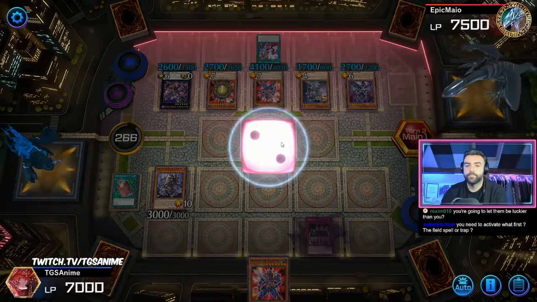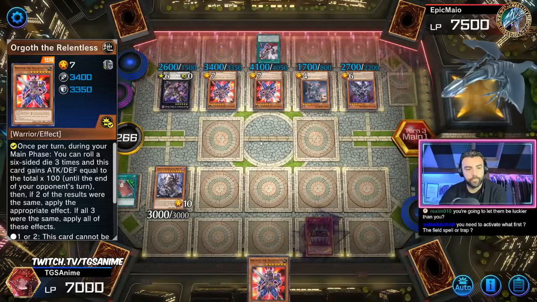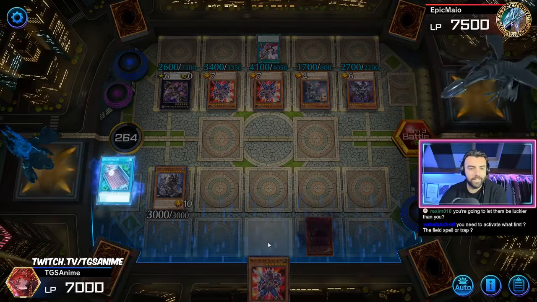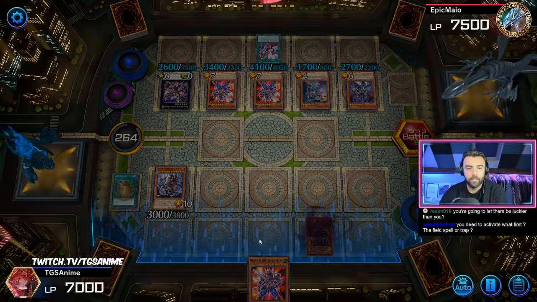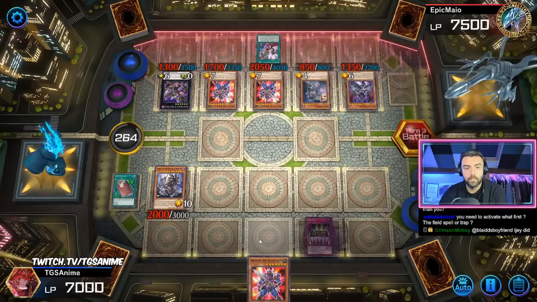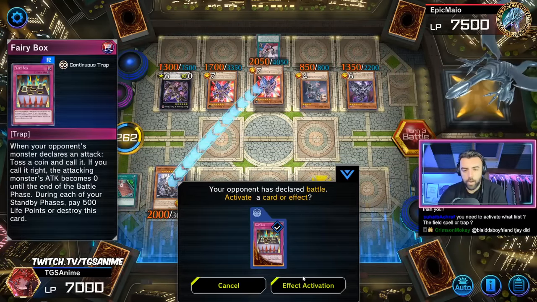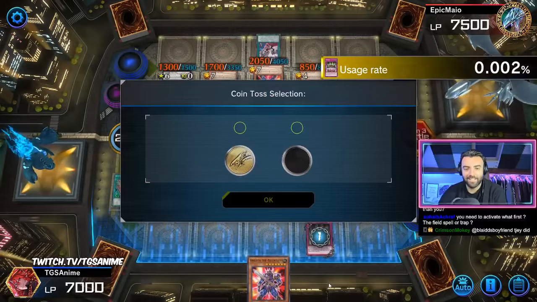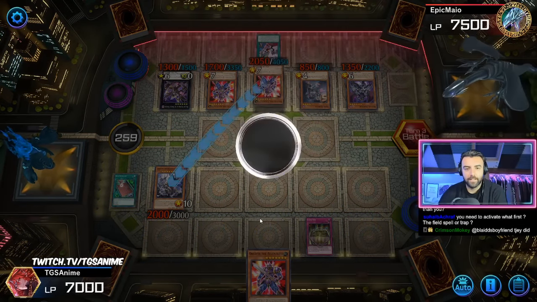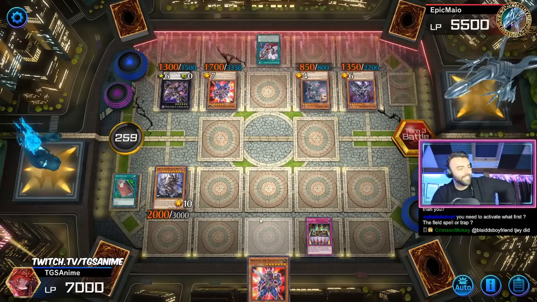Cool. Two twos. Okay, yeah, sure. Let's gamble with the field spell. My opponent got a 5, which is good, and we got a 1, which is bad. But we were almost the strongest monster. Here we go. Fairy Box. Tails never fails. Nice. Woohoo! We're alive!